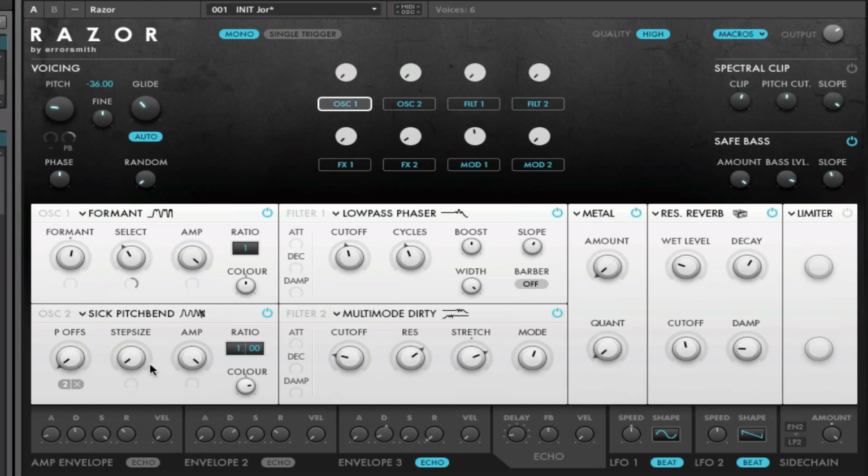So we can also control oscillator 2 with the oscillator 1 macro. And to do that you select the macro and then you drag, and now this one will control the parameter. And I already did this for a lot of parameters. For example, the select. You can try the formant as well. And this is great because now you can sort of twist 2 knobs at the same time. Then we go to oscillator 2, and I assign that to the pitch offset.